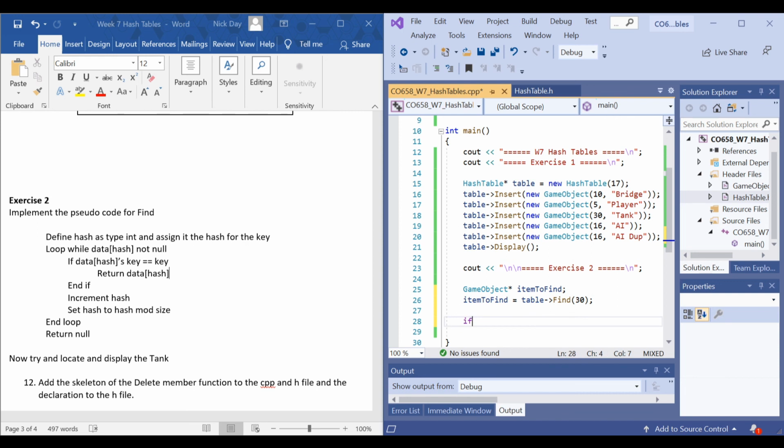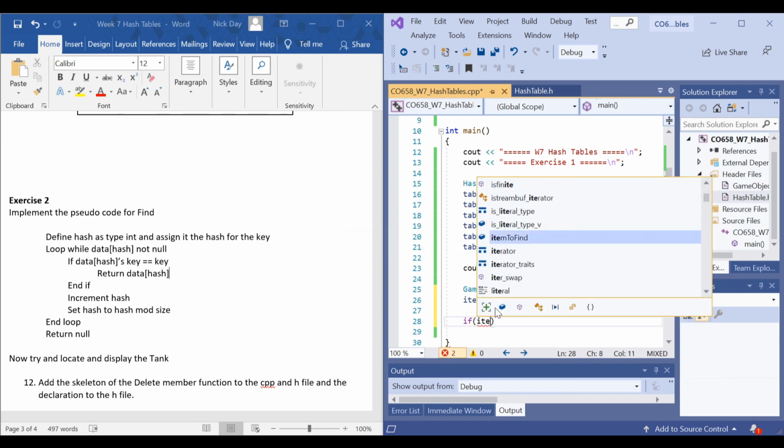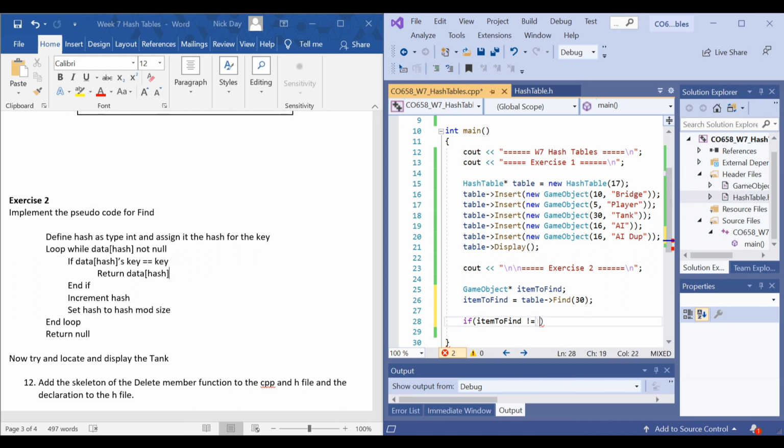Then I can have a simple if statement to say, well, if the item to find is not equal to null, i.e. if there is something there, then we can say item found. Or we could be more specific and output the particular details of that item if we want to.